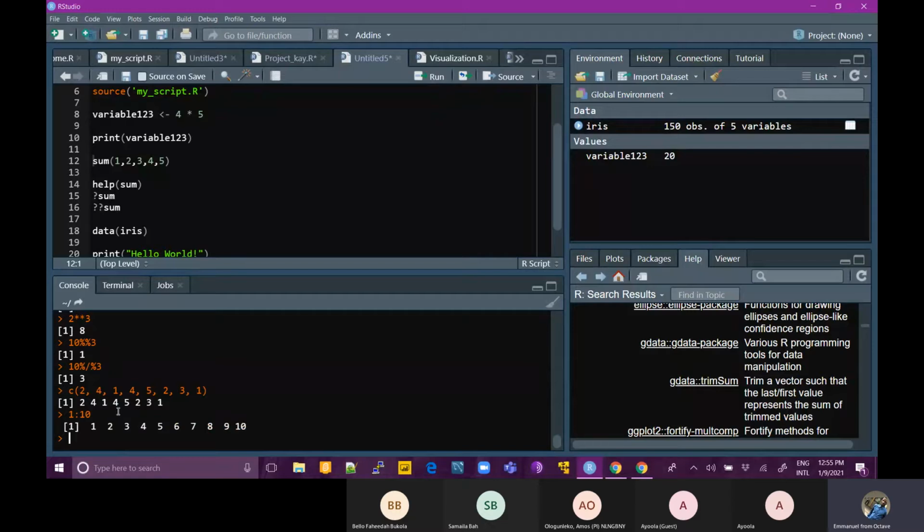Now, it cannot take only numbers, it can take strings. A vector can only take one data type. Either it is all numbers or all strings. You can't have a number and a string in a single vector at the same time. But if you put both numbers and strings inside a vector, it's going to convert those numbers to strings automatically. You should just assume that those numbers are strings, because it's not supposed to contain both numbers and strings at the same time.